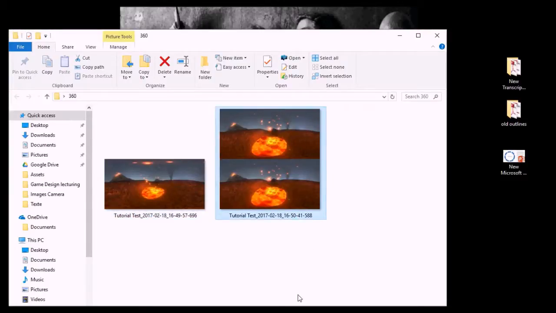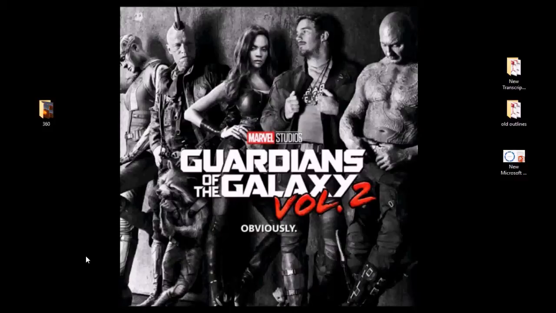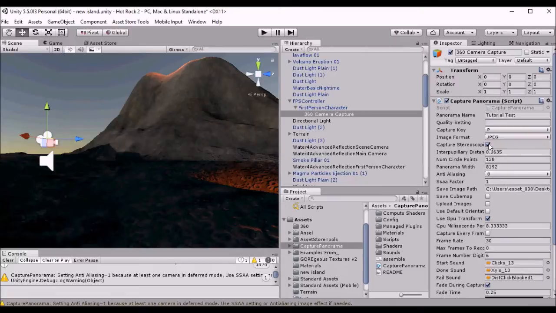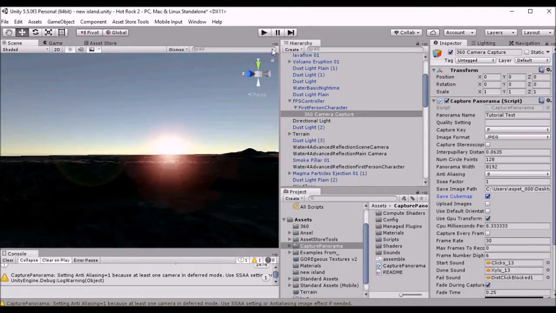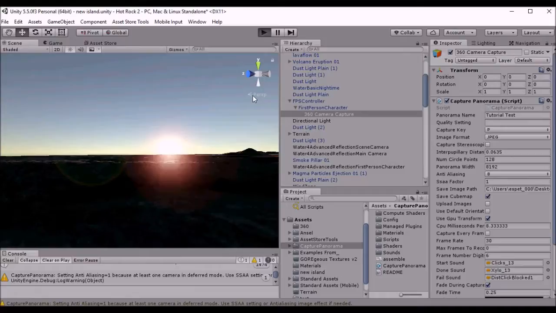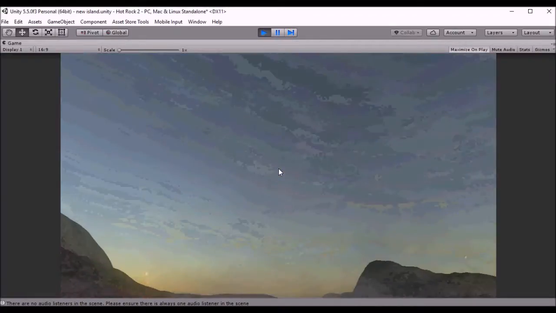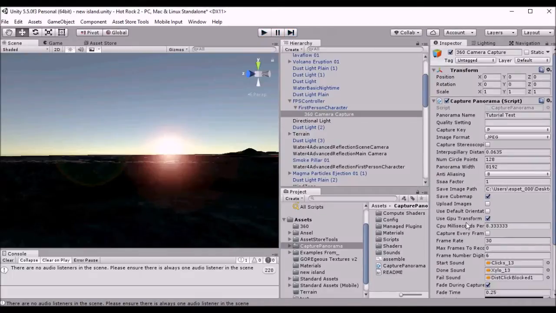So here you can see the one image that basically consists of the two shots that the capture software just took. And okay, so save cube map, a very interesting function. This is one where you need the files in your Unity project, because what you can do here is basically take a screenshot of any scene you are in and create a cube map out of it.